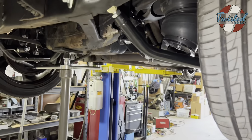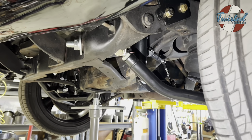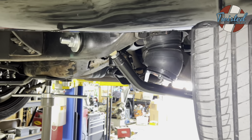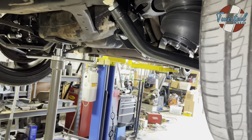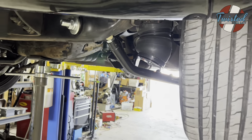If you want to lay all the way out on one of these Cadillacs, this is certainly a good way to do it. I know you can cut up the factory arms and the factory rear perches and everything and get there, but this solves a lot of issues all in one shot. Shock location, the revised geometry of the arms.